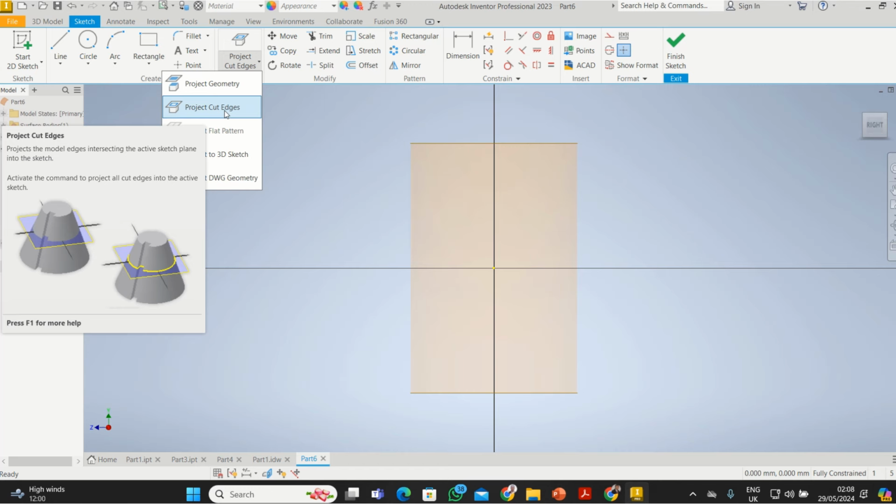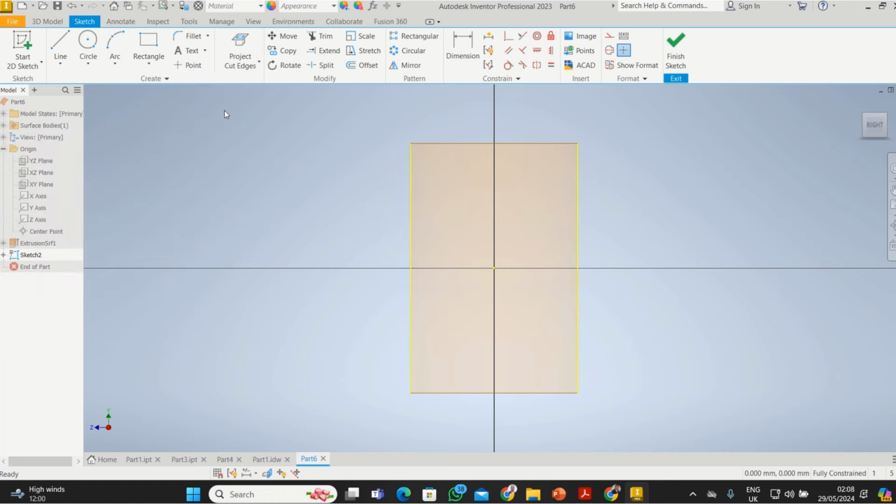So I'm going to select Project Cut Edges since we are creating a plane for objects that cut through each other. With Project Cut Edges, you notice there's going to be a change here on the side of the object you have created. Now we have the plane where to work. So you can now create the sketch that is going to be connecting or cutting through this. Since I said I'm creating two similar shapes making a T, I just draw this line from the center. I said it's going to be an equal T. So my line is going to be a length of 75 mm. Okay, so I do 75. Right, then I can finish my sketch after doing that.